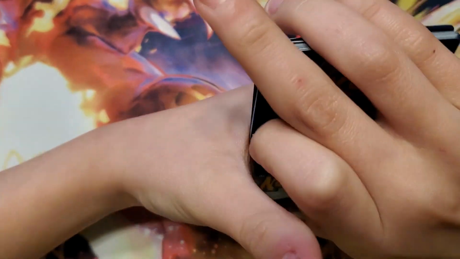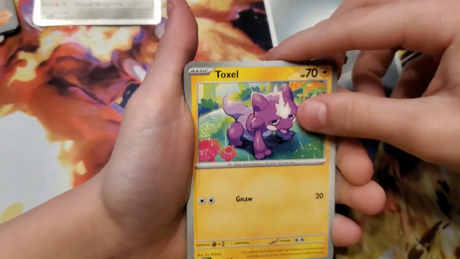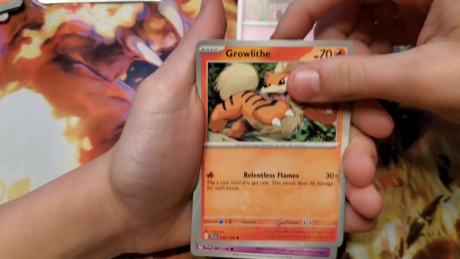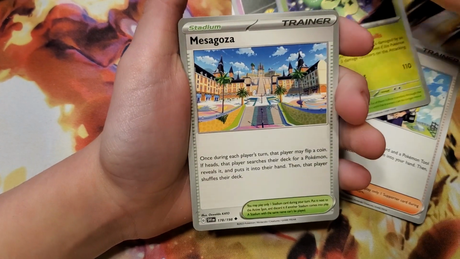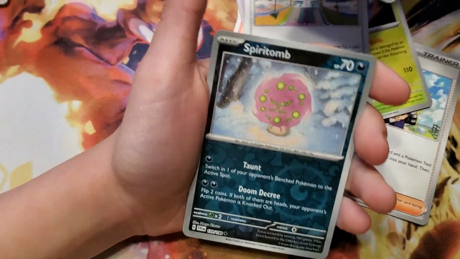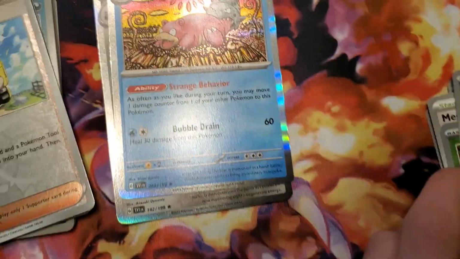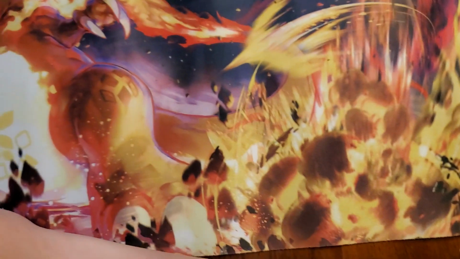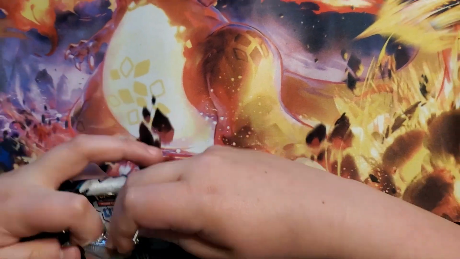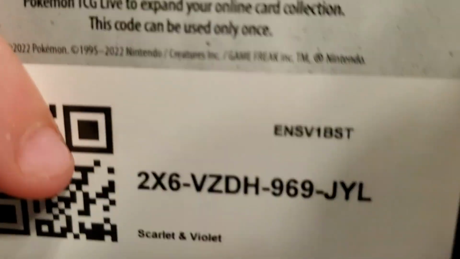Code. Get the code. I'm guessing water. All right, Ruffian. Metal Energy, Toxel, Ralts, Rellor, Shuppet, Arven. We just got Arven last pack. Misdreavus, Shroomish, Spiritomb, and a Slowbro Hollow. Ooh, Slowbro. Dude, why are you so slow, bro? We're getting some glare on that light. We gotta get some better lighting soon. We promise we will.